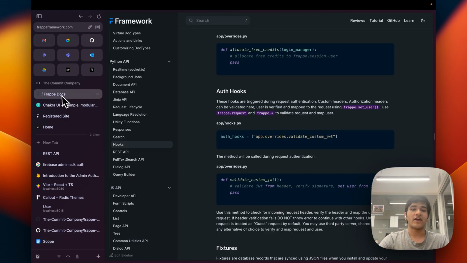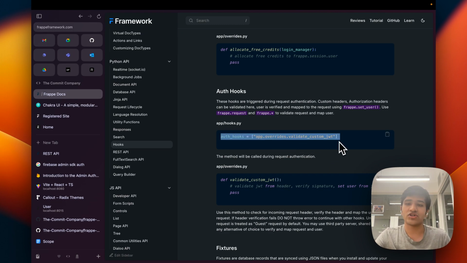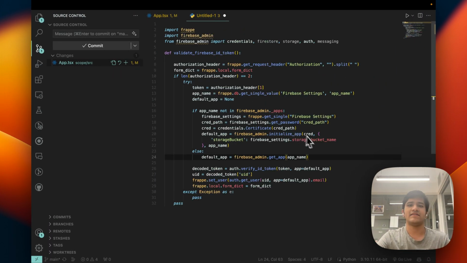For that, you need to install Firebase admin on your backend, and there is a hook, auth hooks. Right, you can use auth hooks and you can name a particular function which would validate your token. So this is basically like, let's say what Firebase would do is that it would give you an ID token, and I think other auth providers would do the same. This ID token needs to be checked whether the user is a valid user or not. And then you need to sort of resolve the user ID from it, right? So you need to pass in that function, and that function would look something like this, right?